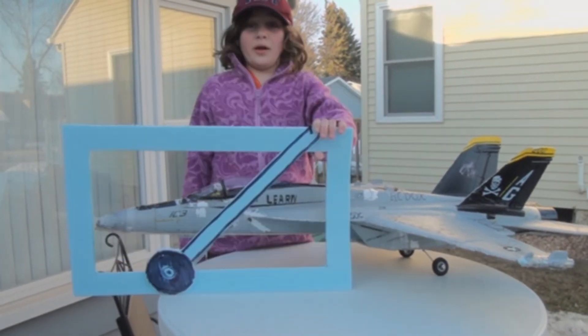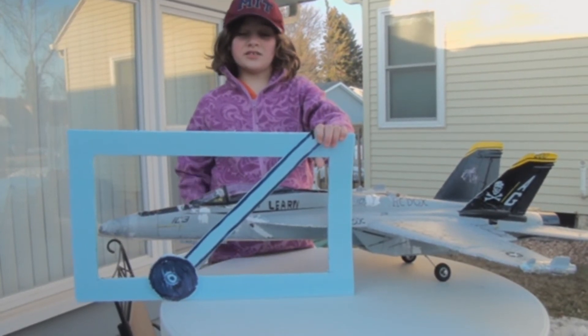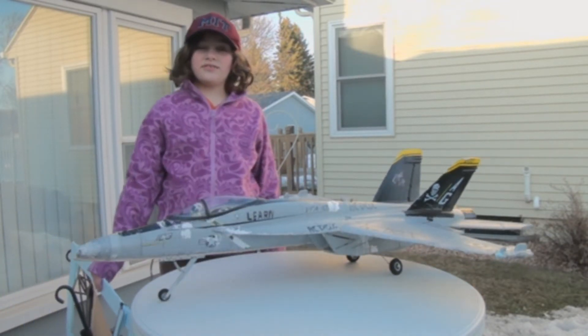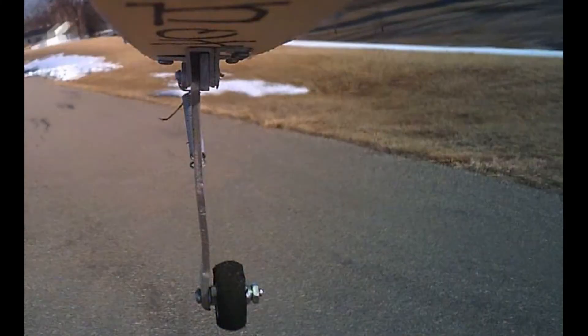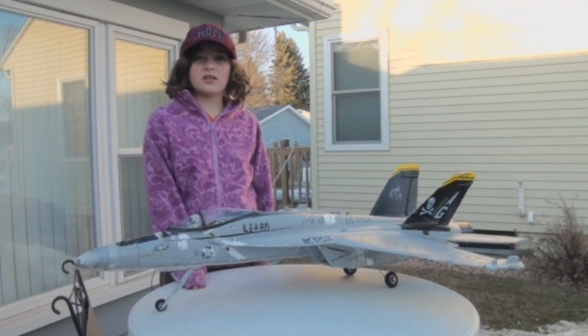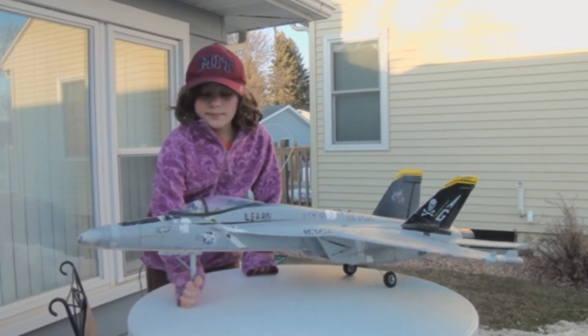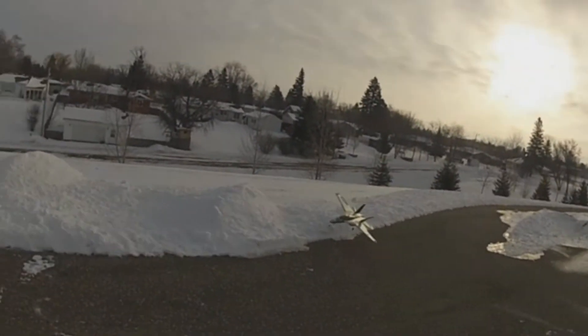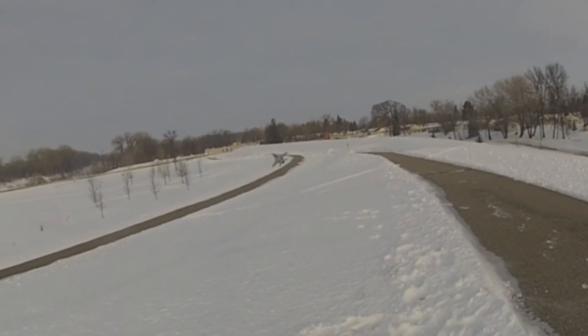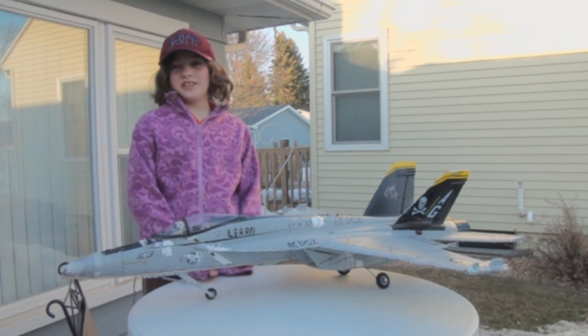When you're coming in for a hard landing and the wheel hits something and wants to trip backwards, it has to lift the plane up. At the same time, you have the force vectors hitting the surface. Because of this, this landing gear works great — it collapses when you hit something really hard, yet stays up front when you don't. It just turned out to be a great design for this jet. Here's an example of when we hit something and the landing gear didn't collapse, and here's an example of when we hit hard and the landing gear did collapse. It's a great landing gear up front — it collapses when it needs to and doesn't when it doesn't.